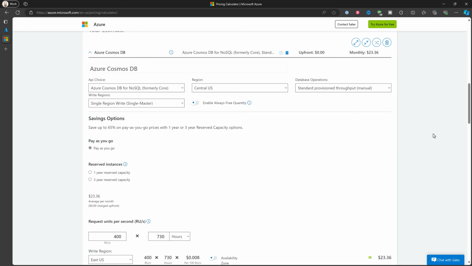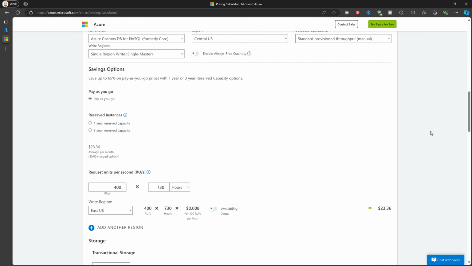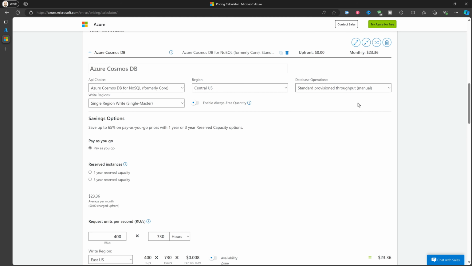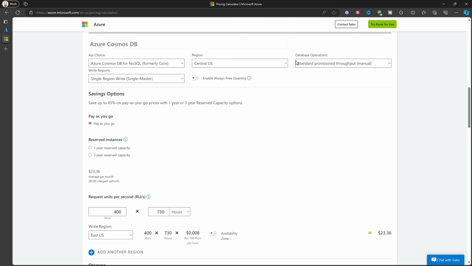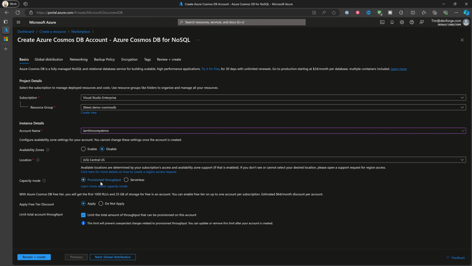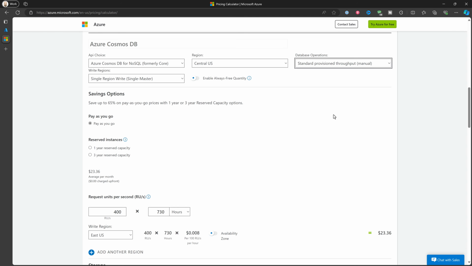And when you do, down here, you can play around with what my costs are going to be based upon my usage. So for Cosmos DB, you have the standard provisioned throughput or the serverless. And we're going to talk about each. So let's talk first about the provisioned. That's this option on the left over here, which is where we kind of reserve some capacity.